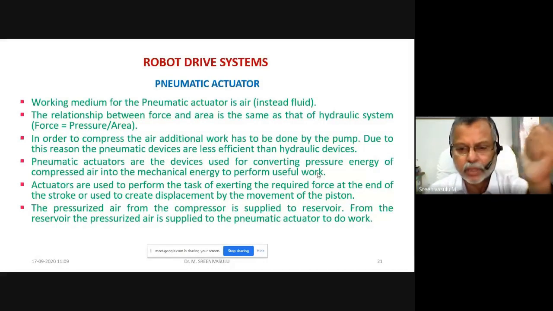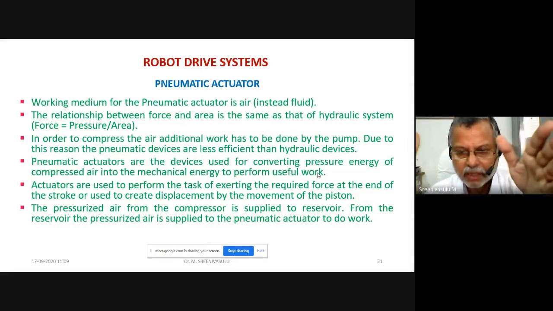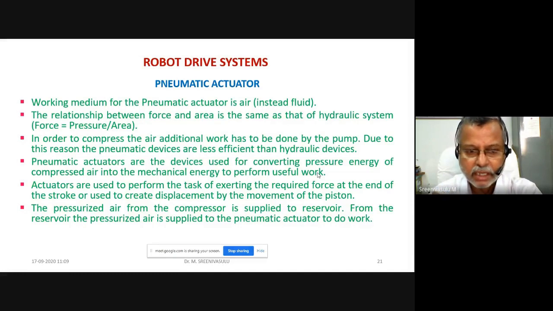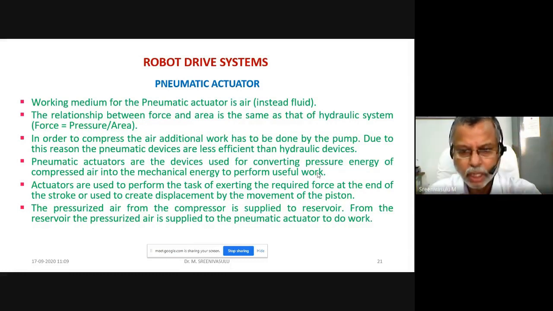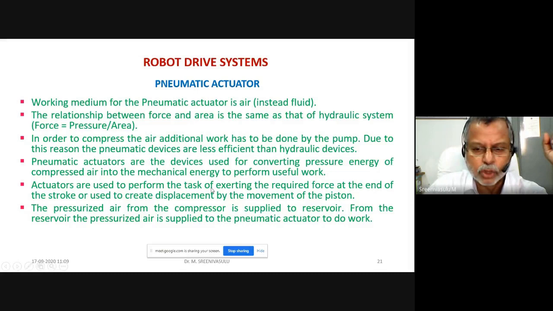Even here, on the same grounds, because you are running the compressor to raise the pressure of the air, it takes the support of electrical energy, then within the motor mechanical energy, which contributes towards the rise in pressure of that particular air, then it is converted to mechanical work again. So you should also have an idea of the flow of energies, from what form to what form it is getting converted, finally to what form it is getting transmitted. That also you should keep in mind.